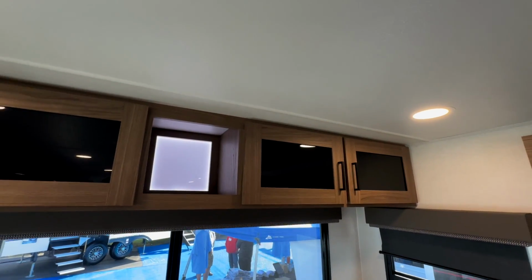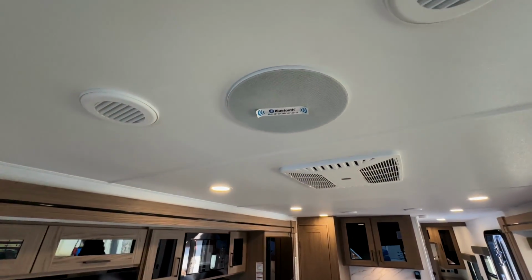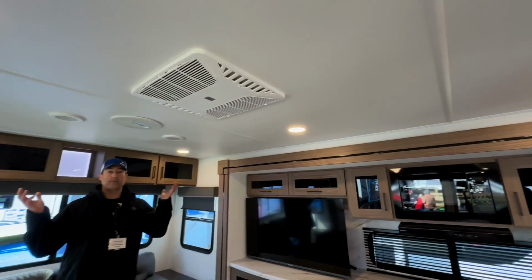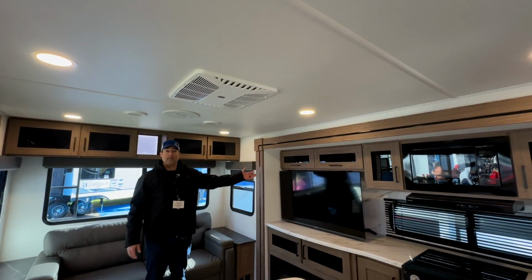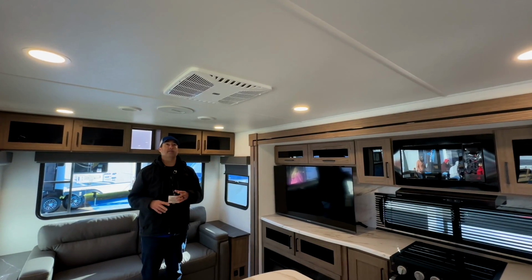Underneath here, up here. And there's one thing I forgot to mention when it comes to the roof. They actually have a Bluetooth speaker built in, which of course pairs up to the TV. So you don't have to have an external speaker or any type of soundbar.